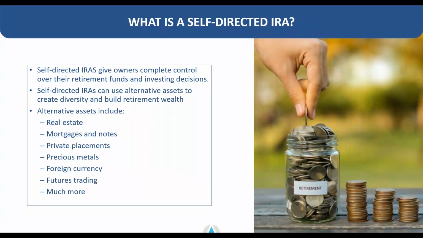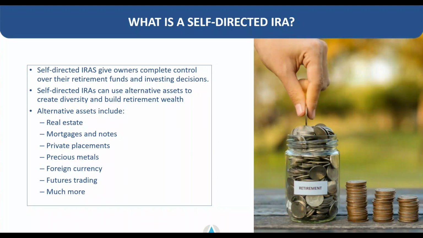So what is a self-directed IRA? In itself, it is a retirement account that you can invest however you want to without a custodian or financial advisor telling you what you can and cannot invest into. So Advanta IRA, simply put, are experts in what the IRS rules are as to what you're allowed and not allowed to use your retirement account for. And we let you make the ultimate decision on the self-directed investments you'd like to make.